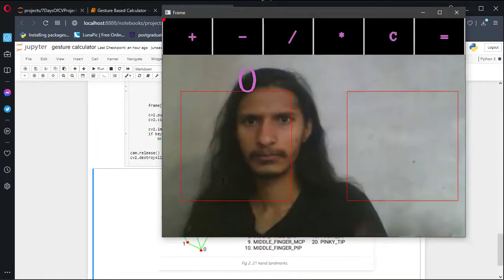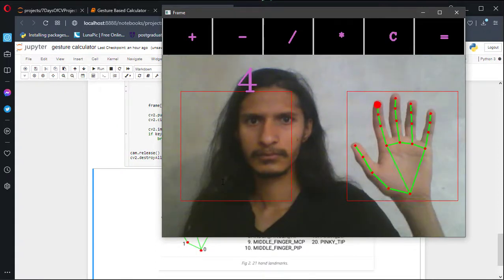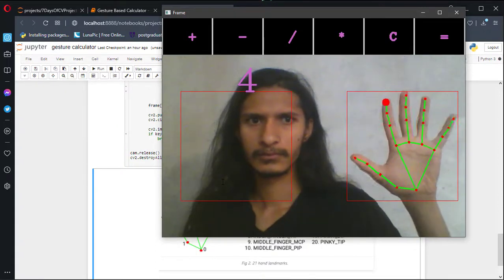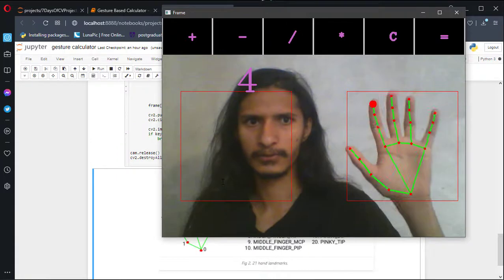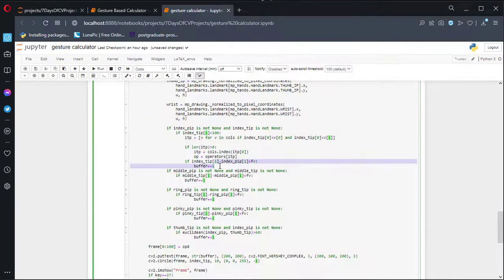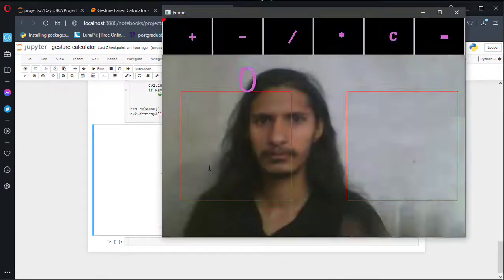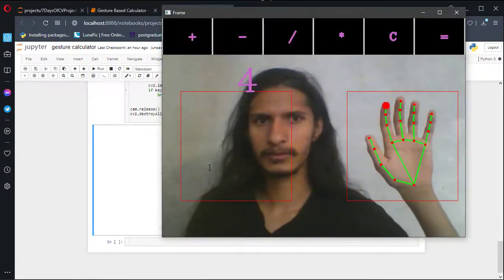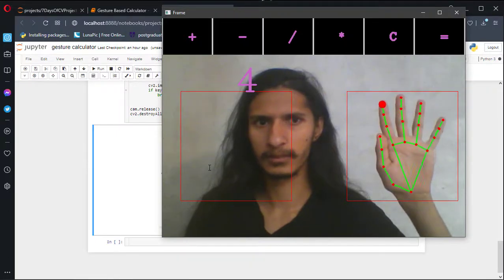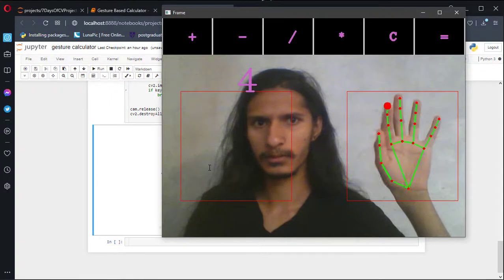Now running it. As you can see on the screen, something is not right because it is showing 4 instead of 5. So let's see what the problem can be. The problem is in checking the index finger, so let's pull the code a little bit to the left. Now running it once more. Now it is working fine. Let me try different gestures. Let's try to move the thumb near the index pip and other gestures also.